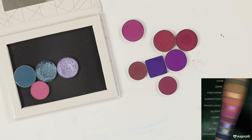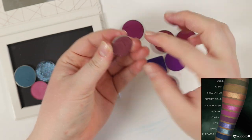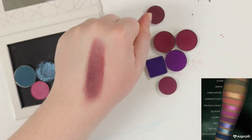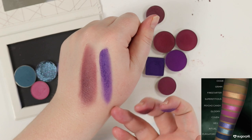I don't have anything, again, like that. So I want to try to go maybe deeper. This one's more like wine or raspberry, but I think it's more what I want and also what I think works with it. I just wish it was a little bit more purple. These are too bright. They're too bright. I do want to keep some of, look, not even close.